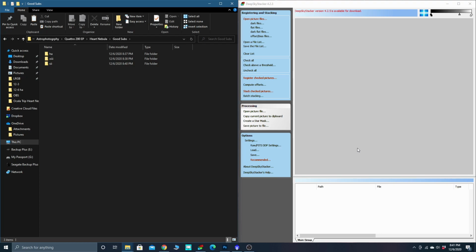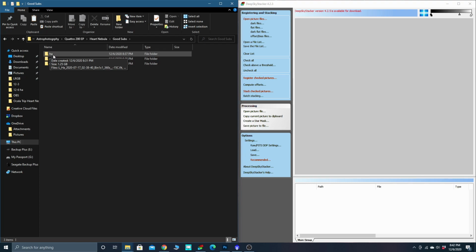So I'm not even going to take the time to try to find a reference frame. What I'm going to do is stack HA, O3, S2, all individually here in Deep Sky Stacker, and then leverage the star alignment tool in PixInsight to align the S2 and O3 data to the HA final image. So let's stack our HA first.